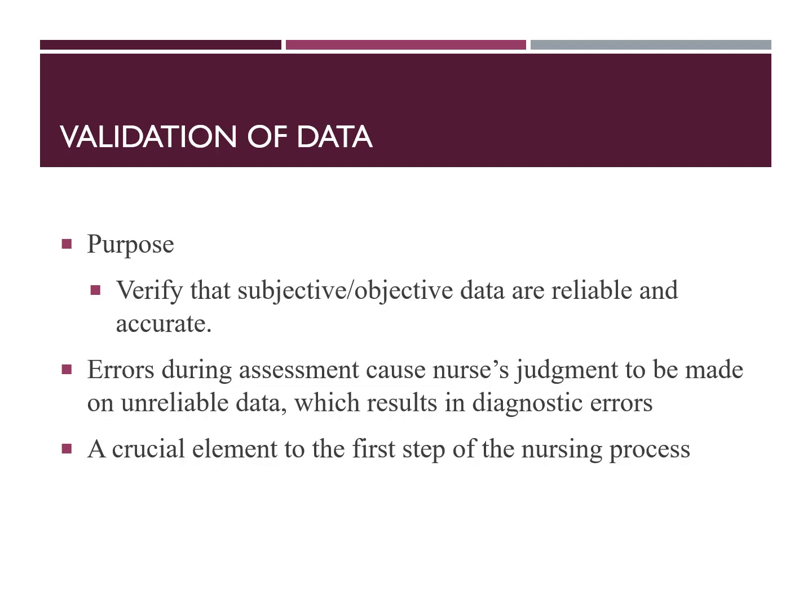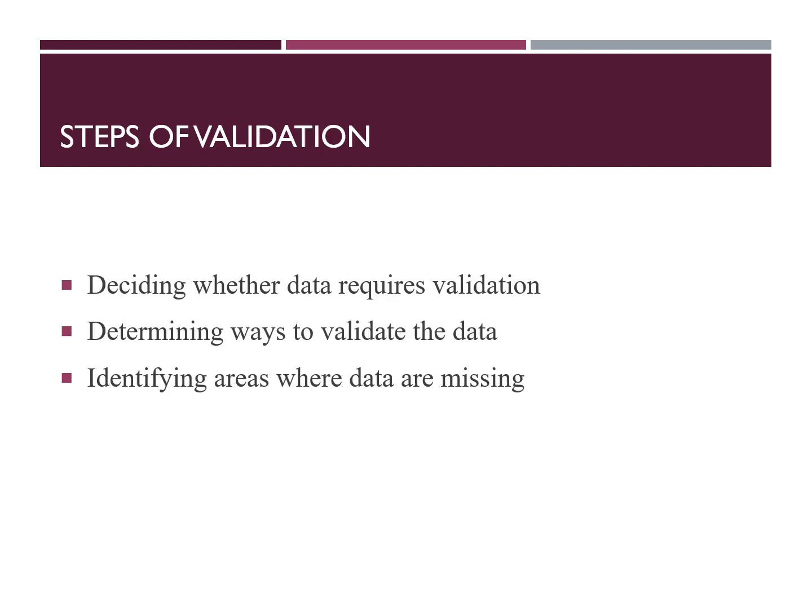So when we validate data, we are verifying that the subjective and objective data are reliable and accurate to the best of our knowledge. Any errors during this assessment can cause our judgment or others' to be made on unreliable data. So inaccurate data causes poor clinical judgment. And this could lead to diagnostic errors, not just for the nurses, but all the healthcare team. So it's crucial, and the assessment is the crucial element in the first step of the nursing process.